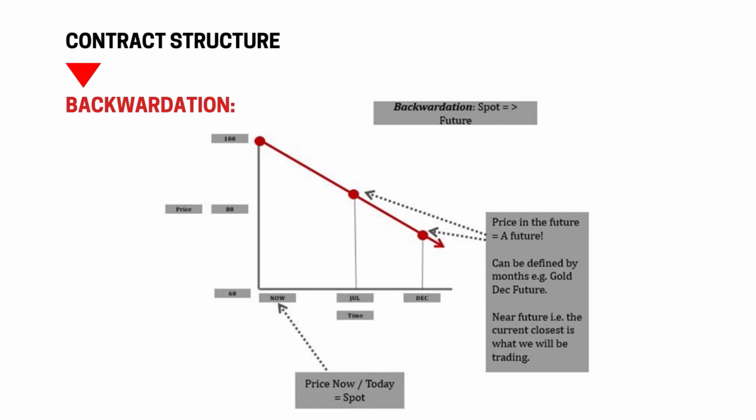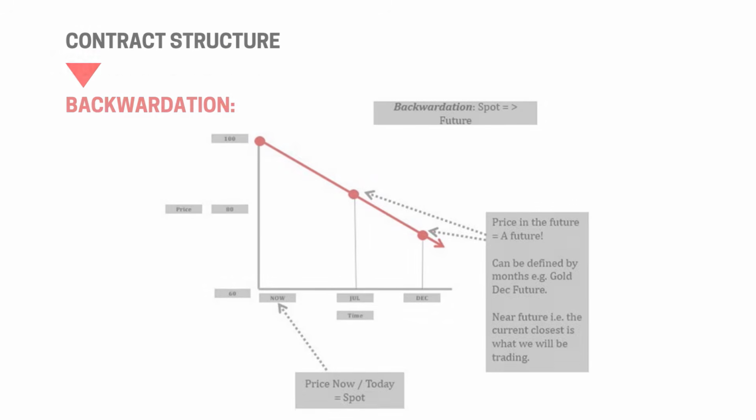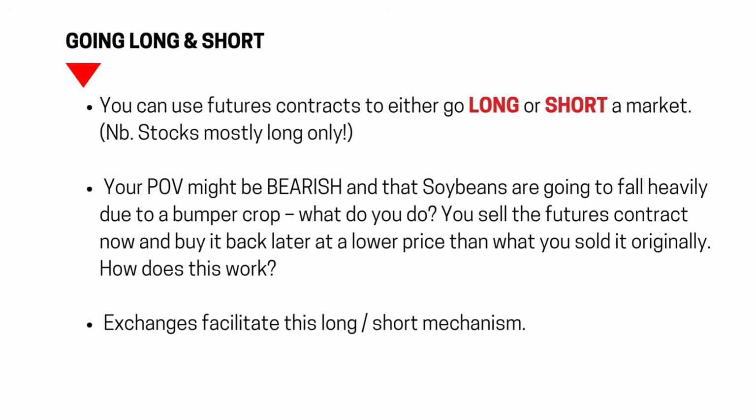We can see the spot price today is 100, and in half a year's time it's down to around 50, and because the spot price is greater than the future price, it is called a backwardated market. Futures are the gift that keeps on giving. We've got leverage, we've got this curve to give us extra markets and time periods to play.